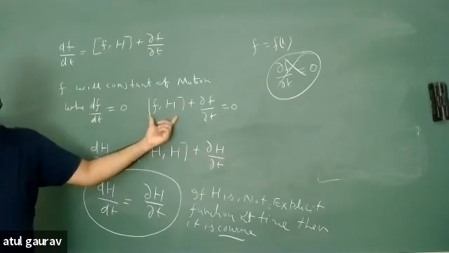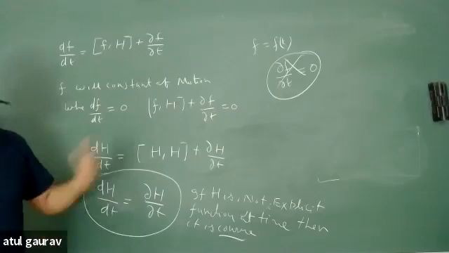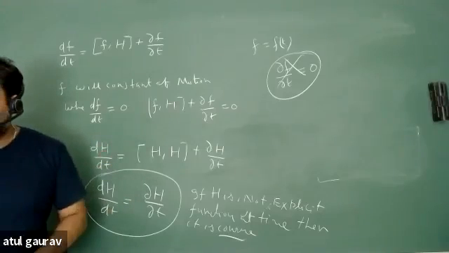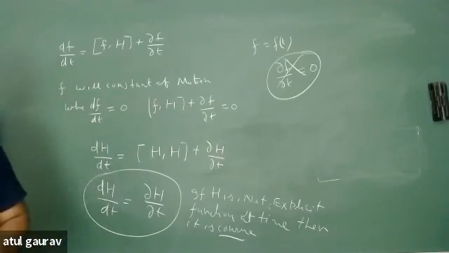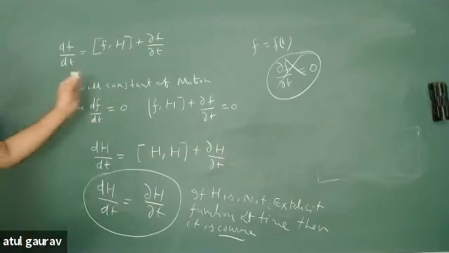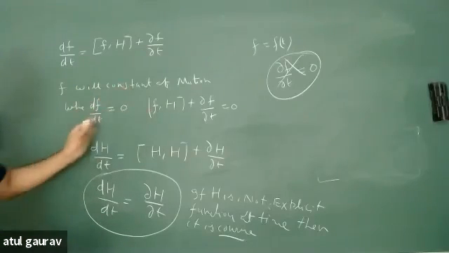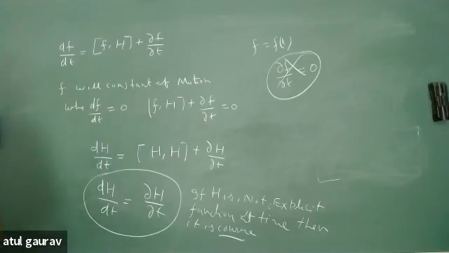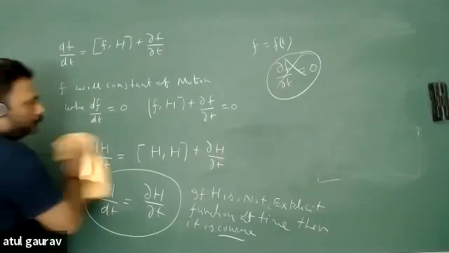The commutation between F and H will also decide. So let's go for problem. We will start with the basic problem. But before that basic problem, we can write equation of motion in terms of Poisson bracket also. So let's try to write equation of motion in terms of Poisson bracket.